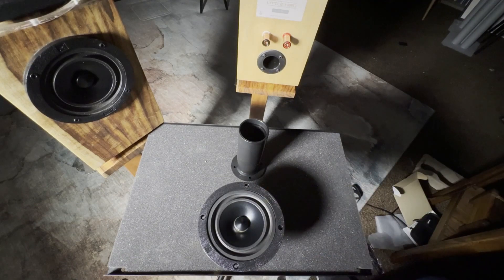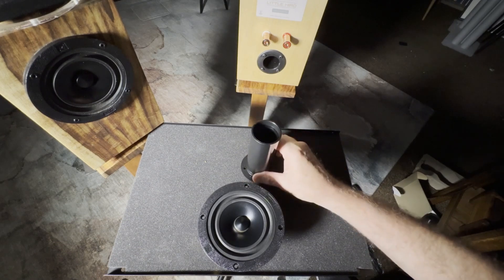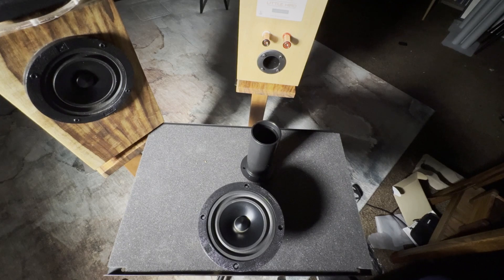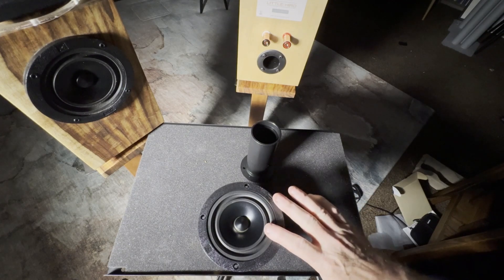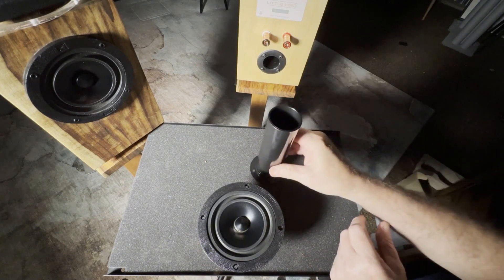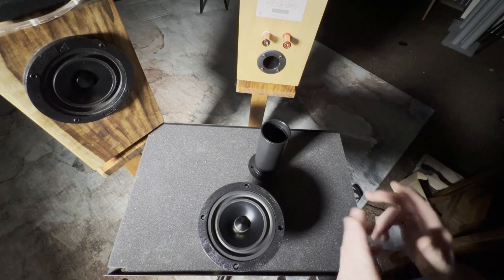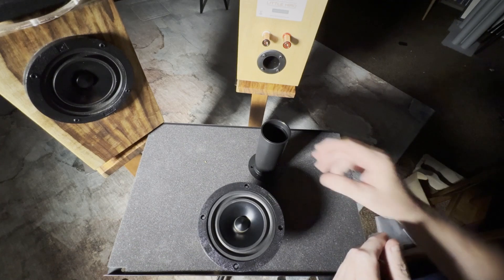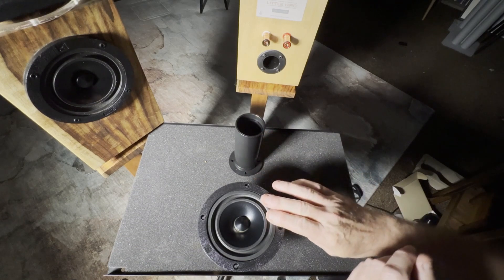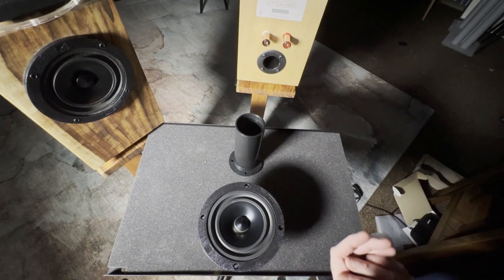This is the driver we use in the Little Hero speaker — a Mark Audio CHR70 wide frequency driver. We use it as the woofer, and it plays up to somewhere near 2000 Hertz. We have tuned the port at or just above its tuning frequency. This cone resonates at its lowest around 47 Hertz. If I tuned the port at 35 Hertz, I could try to reproduce lower bass, but this little cone will not go that low — it cuts off at 47. So we tune either at the resonance frequency to give it a boost, or just above to give it a little more boost that rolls off its natural rolloff frequency.